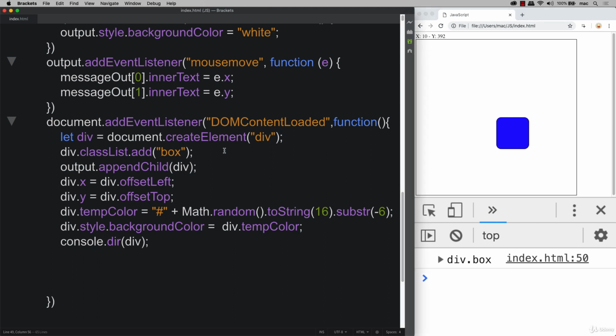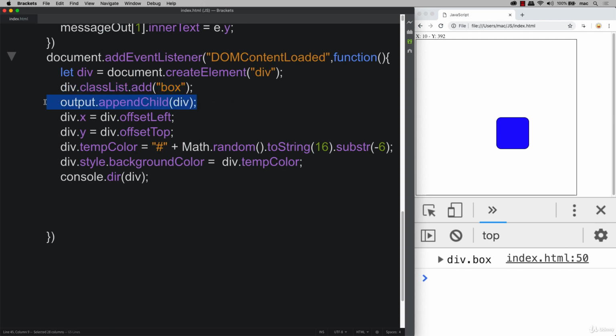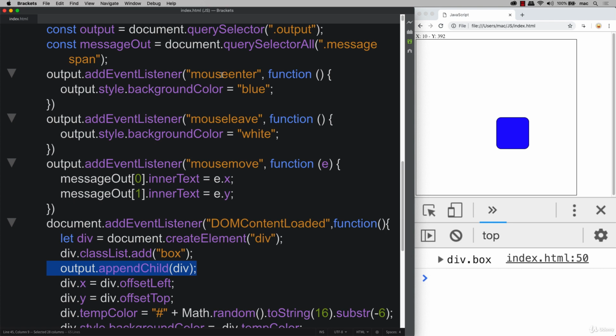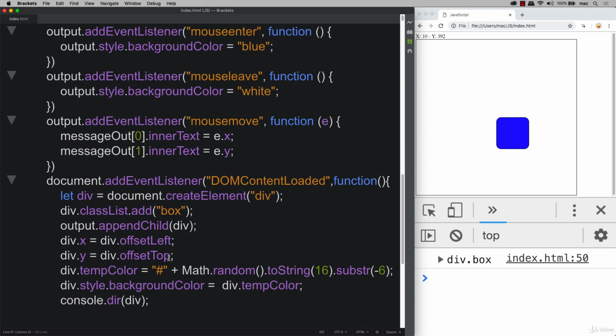So for now, create the add event listener for whenever the DOM content has loaded. Create an element. So using the createElement method in JavaScript, create this element. Add the class of box, and you can apply your own styling to box, or you can use the one that I've provided. As well, then append it to the output element. So that's the same output element that we've been using here as an object. Create a couple different values. So we've got an X and a Y. So these are going to be the starting coordinates, and we can adjust those using our JavaScript, and that's going to come in the upcoming lessons.